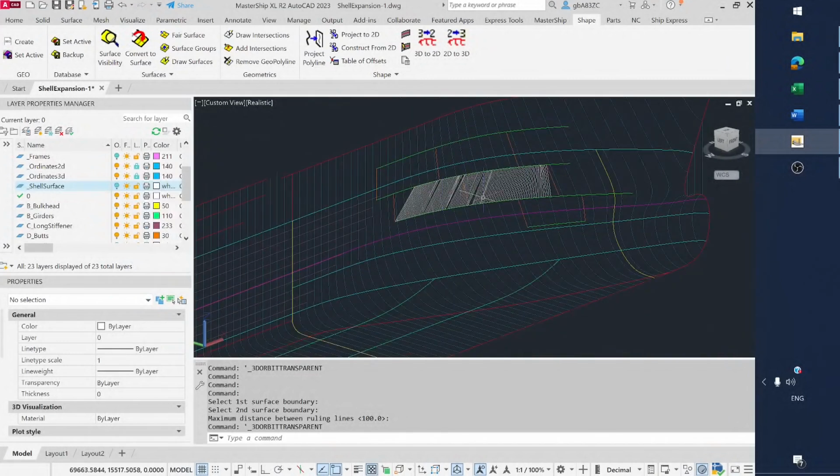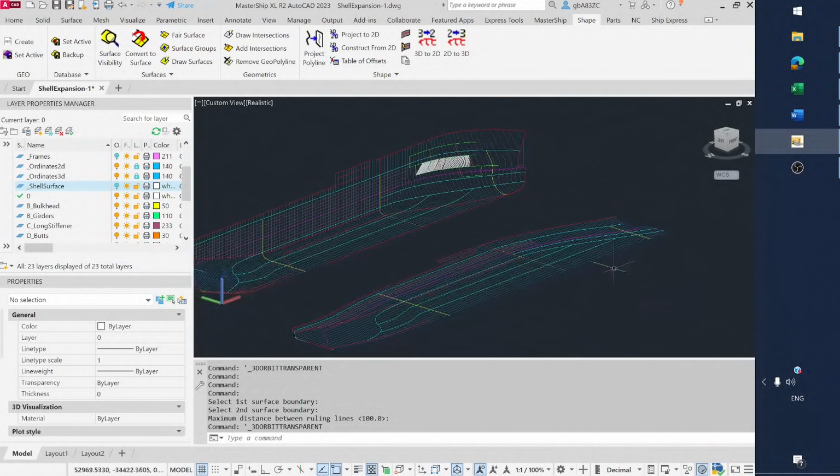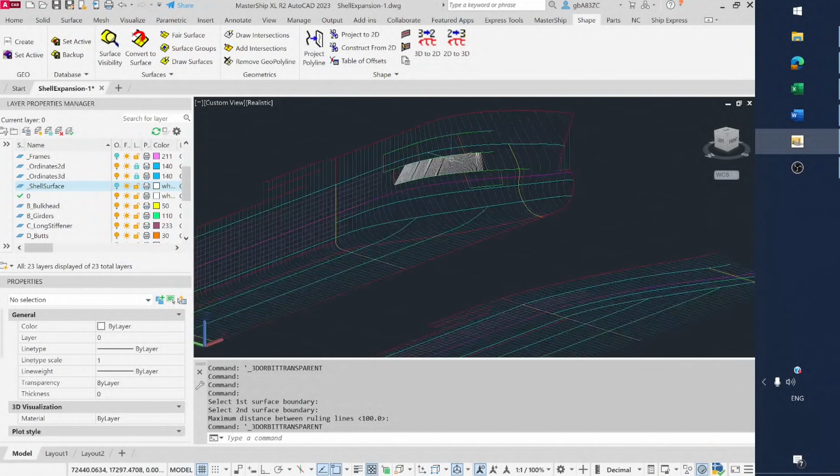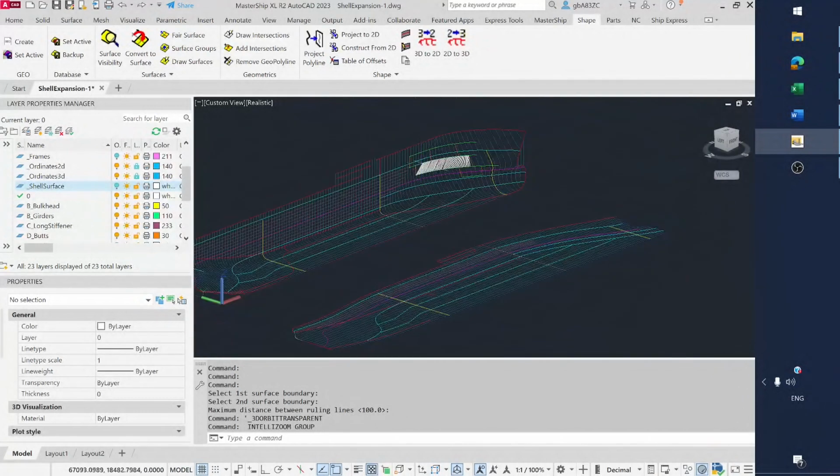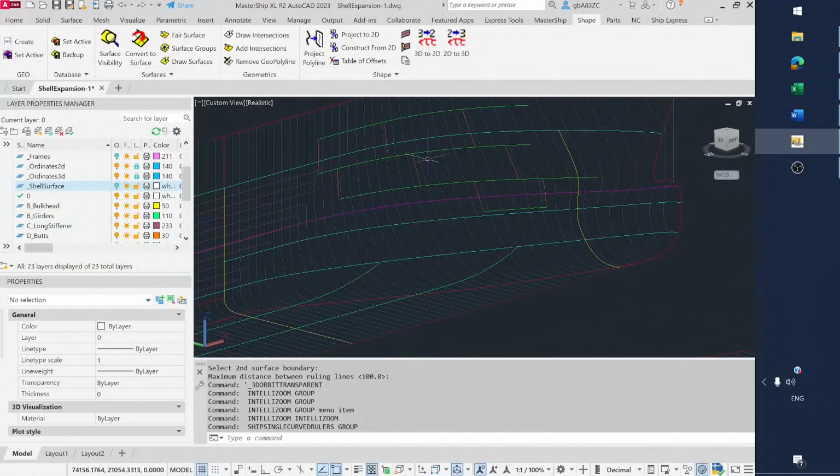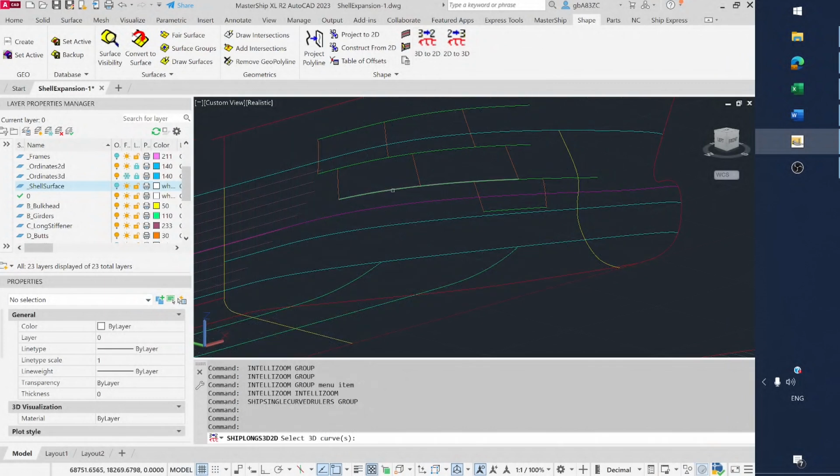So now we've checked that it's developable, we can transfer it to the shell expansion. I'm going to remove those lines first, using this functionality, which we have seen in the video about defining basic construction elements in the shell expansion. It's the same tool. So we select the curves.